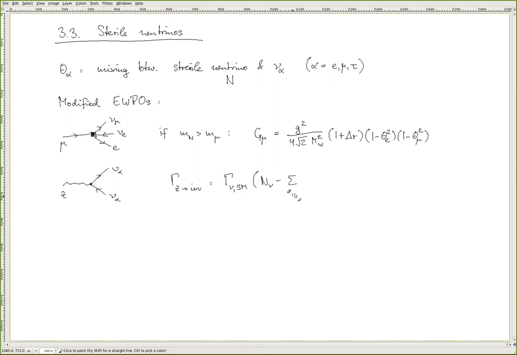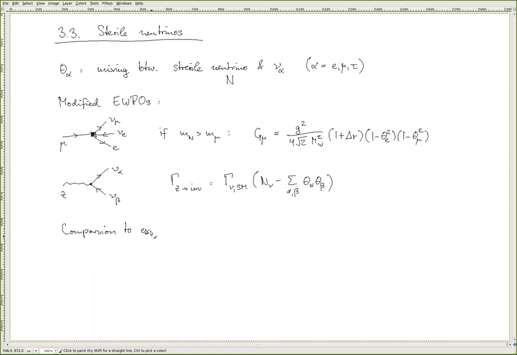the decay rate into these neutrinos, involving these mixing angles. Actually, one wants to be fully general, because the mixing angles for different flavors can be different, so we can have two different types of neutrinos even being produced here. And now, again, we can compare this to experiment, to the measurement of the total width, and so forth.